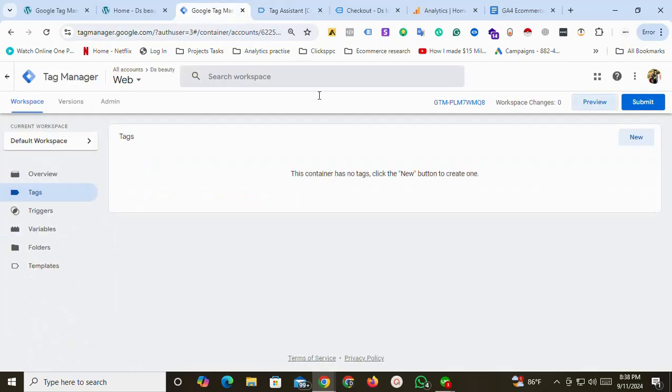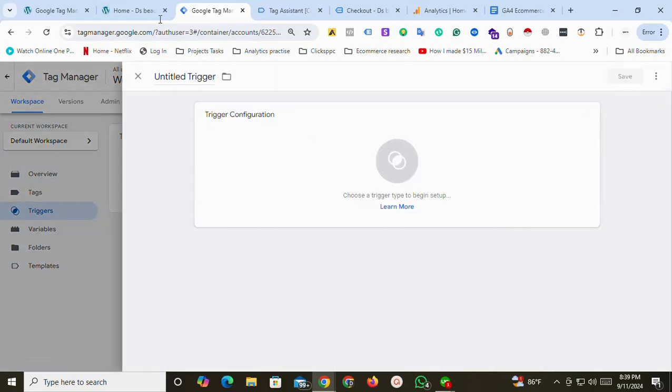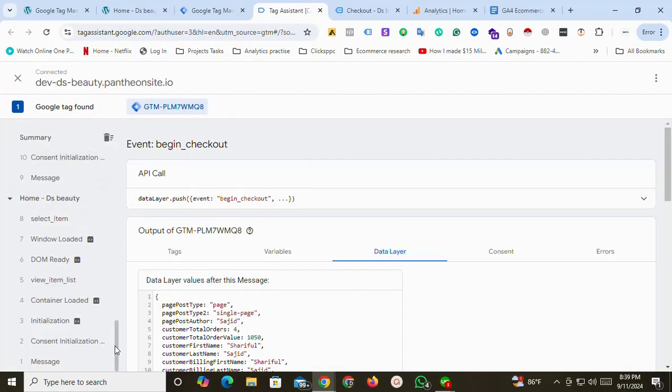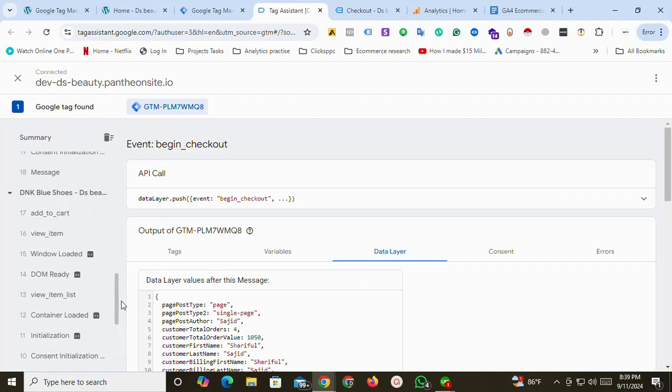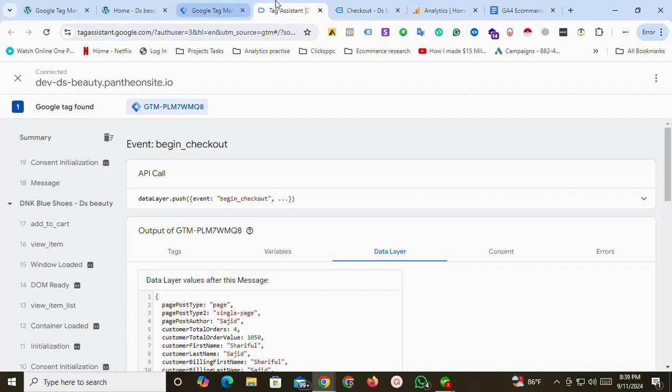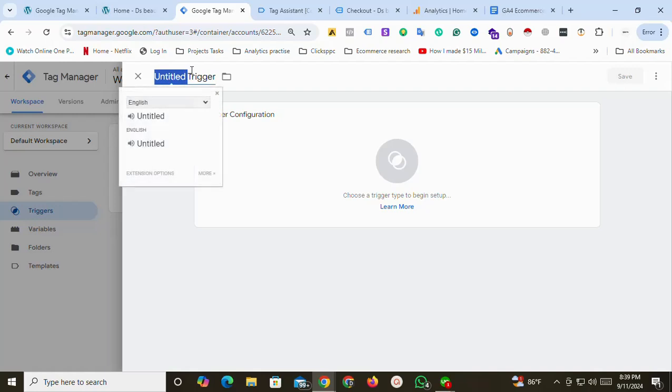So let's go back to Google Tag Manager. At first I would set up the triggers part. Here I would create a few events that I need for now.